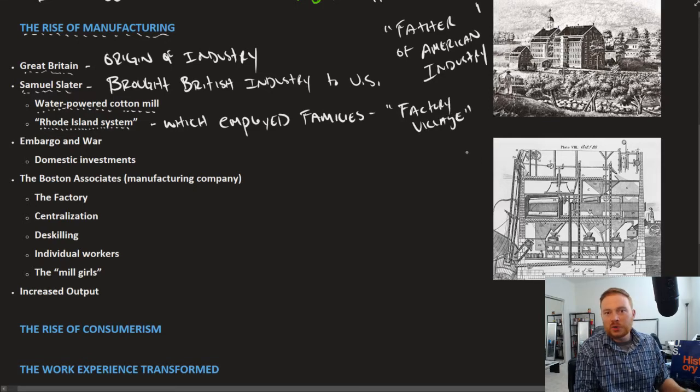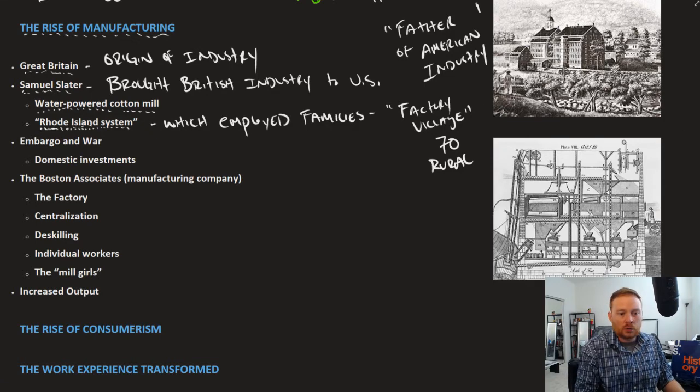And typically it was the men who stayed home at the farm, they did the farming, the women and children then worked in the factories. They were relatively small scale, maybe about 70 workers per factory. They were generally much more rural, out in the countryside. And they were some of the very first factory systems in the United States. They were in the Northeast, specifically in Rhode Island.